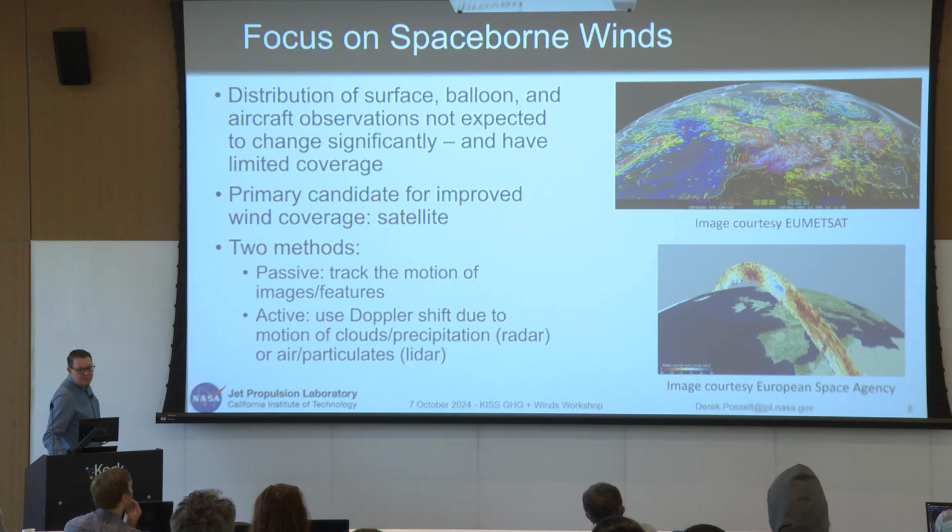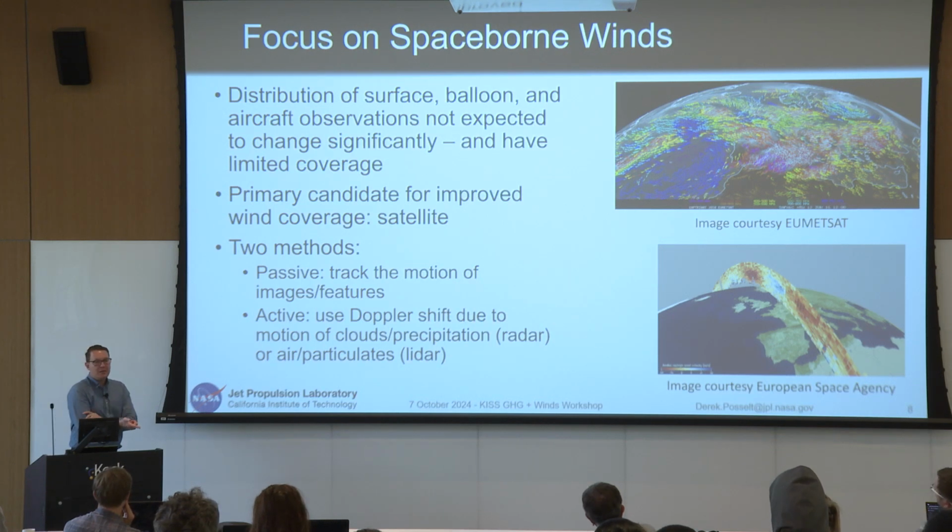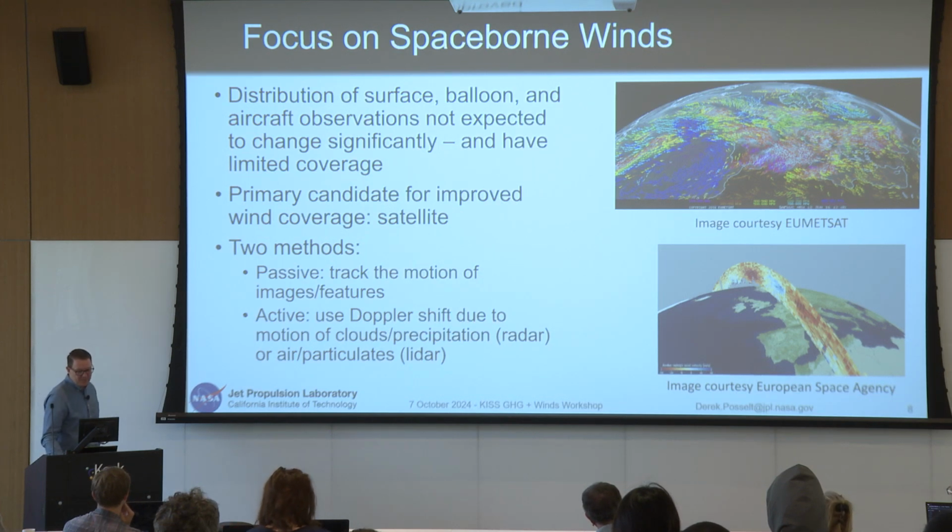Okay, so let's focus on spaceborne winds. And the reason that I'm going to make this focus is in part because we don't expect the distribution of surface, balloon, or aircraft observations to change a whole lot in the future. Whereas, potentially, if we make changes to the way that we make observations from space, we could potentially dramatically improve or change the way that we do wind.